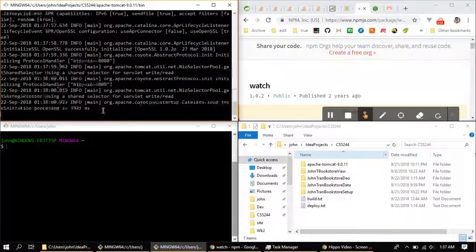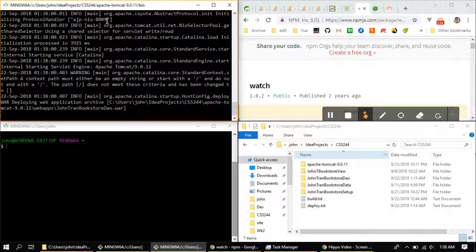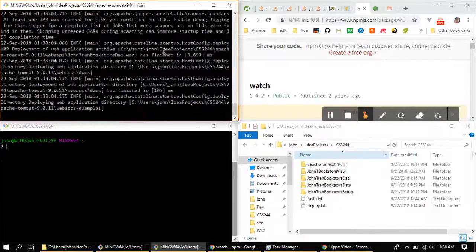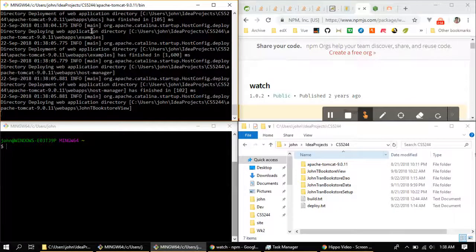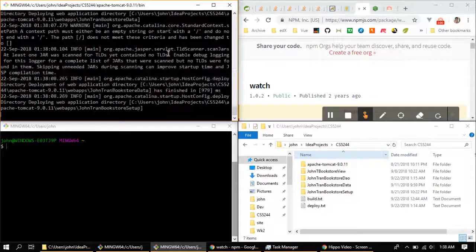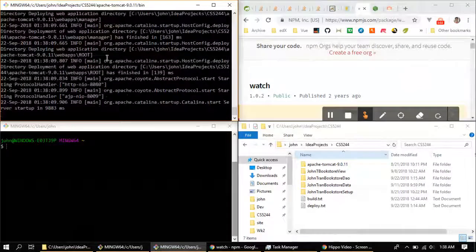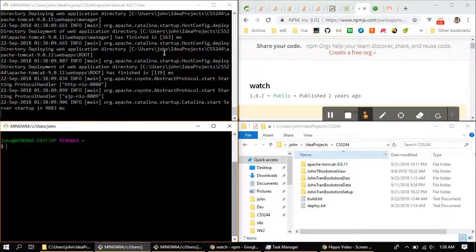This is the exact same output you would see if you had set up Tomcat in IntelliJ. I think you guys see this string of text run when you hit deploy or something. It's the exact same thing, except it's on the terminal. So this is going to run the daemon, which just runs in the background. You leave this open, and it just runs the server and watches for changes.